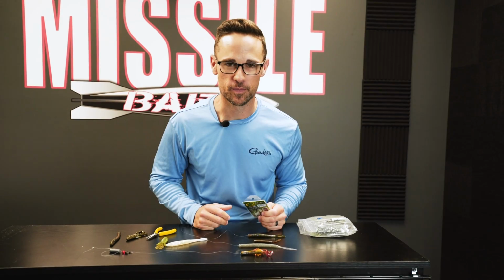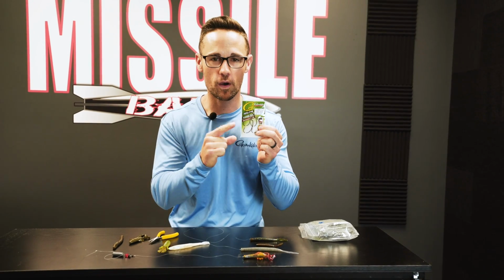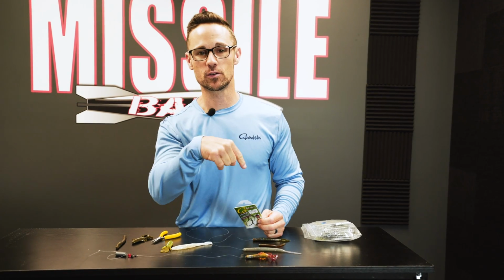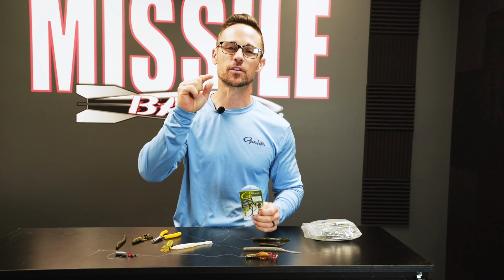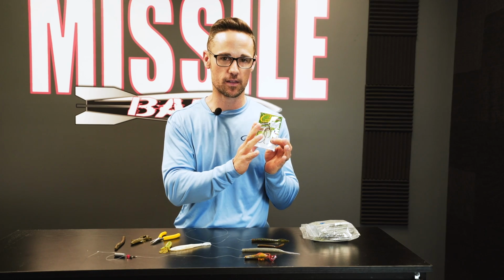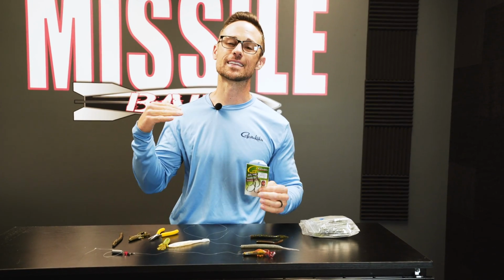Listen up, bass fishermen. This is the one hook that you need that you may not be using, and I'm going to explain it to you. I'm going to show you one little tweak that I do to this thing that's a little different than when it comes out of the package, that I think makes it even better.